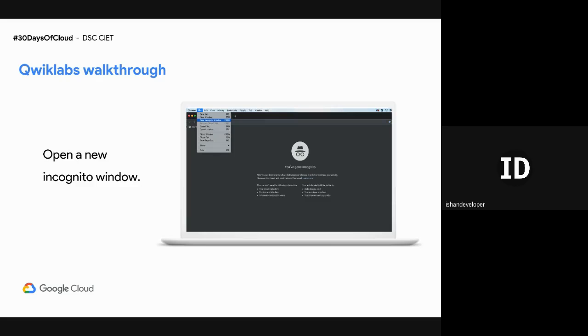But just to make sure that you don't incur any billing on your personal account, please always try to use an incognito window or incognito tab whenever possible, so that it does not store any cookies on your browser.